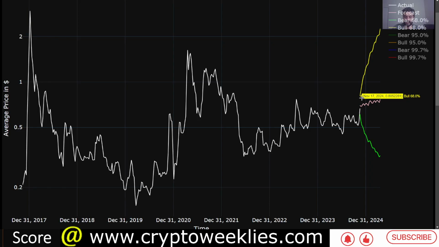For this week, the 1 standard deviation ceiling is at around 80 cents, about 13 cents higher than the current price. And if we go ahead till about middle of April of 2025, that 1 standard deviation ceiling forecasted by the model is at around $2.25. So that means from the current price of about 67 cents, that represents between a 3.5 and 4x gain.